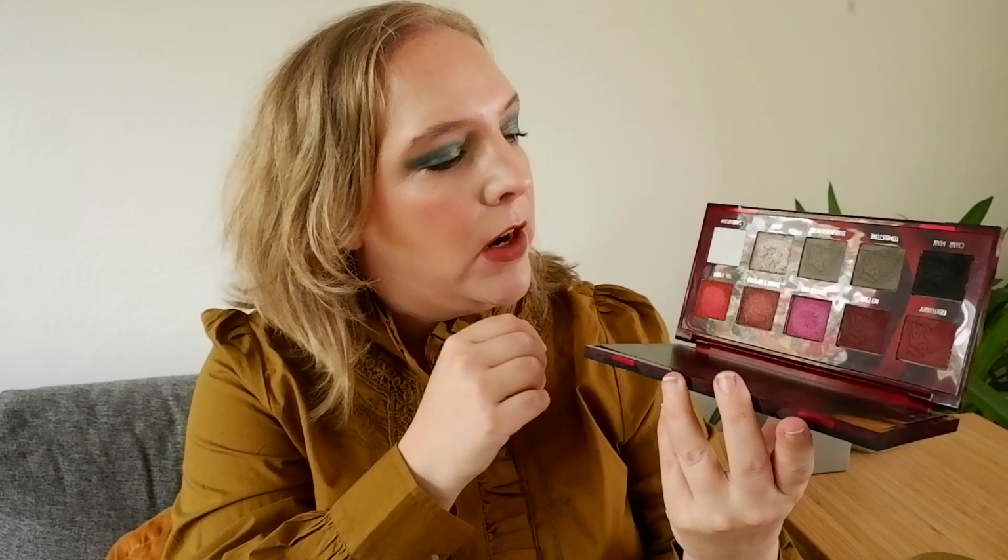It's got a really nice sort of blood red, so again, if you're going for blood stains on your face or something vampire-esque, I think this can be really lovely. Plus, together with the black, you can really do these plummy, berry, smoky eyes that you saw in the Flapper Girl era. So if you want to do a spooky Flapper Girl look, this palette is going to see you through as well. So I just had to mention it because I think these kinds of shades for Halloween are going to be perfect. You also get a bright red shimmer in here, something that leans a little bit more berry.